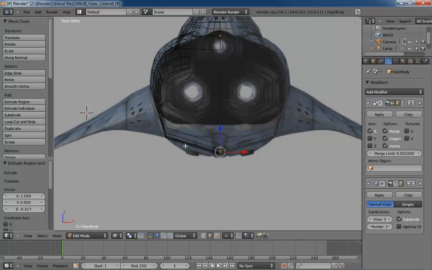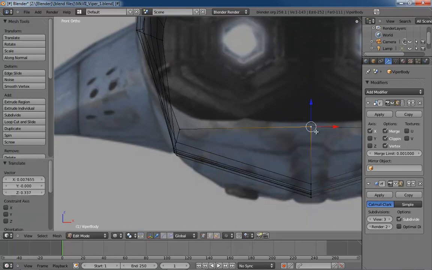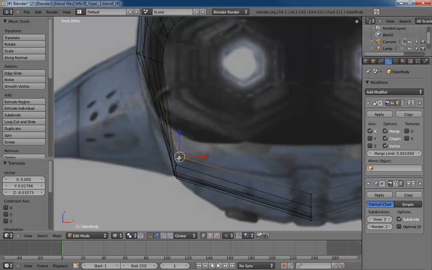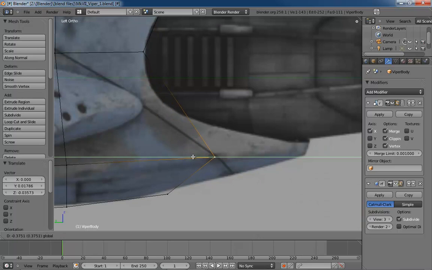Now, what I don't want to do is get caught up in the idea of quickly thinking I should grab like this vertex and pull it up here. We can't do that because if we take a look from the side view, this area extrudes back outward, so we have to watch out for that. Now, let's see, I want to check out a couple of things real quick. If I wiggle this vertex down and then take a look from the back view, it's not too horrible, but it seems like this should probably be up here with the way things are going.